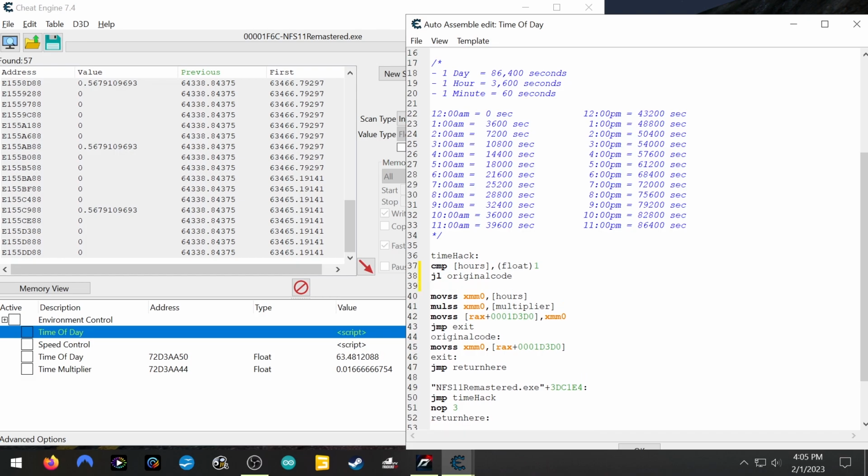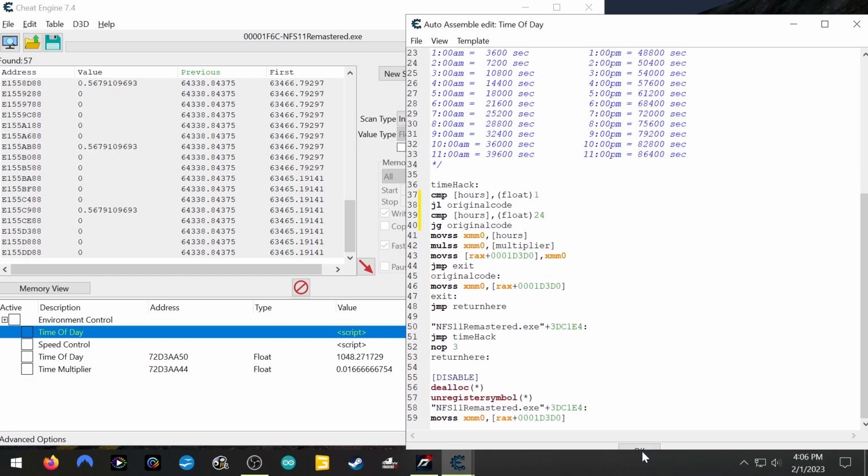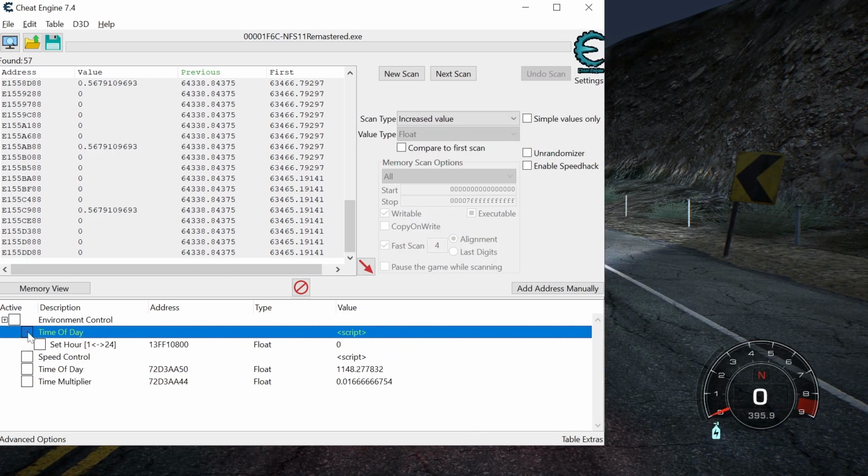And if, let's see here. Let's just copy that because I don't want to type all that out. If hours is greater than 24, jump to original code. So that should work. Let's try that.